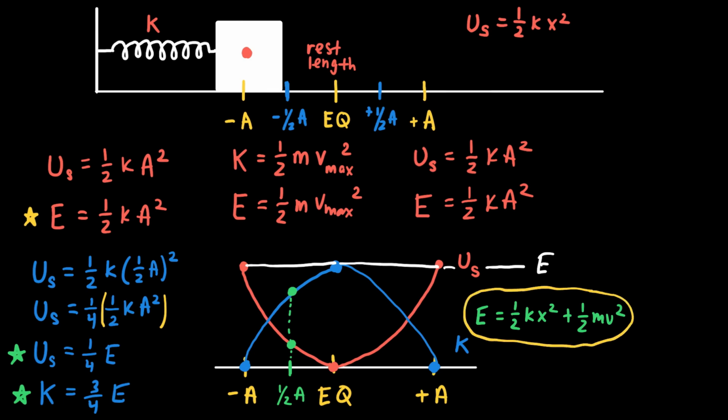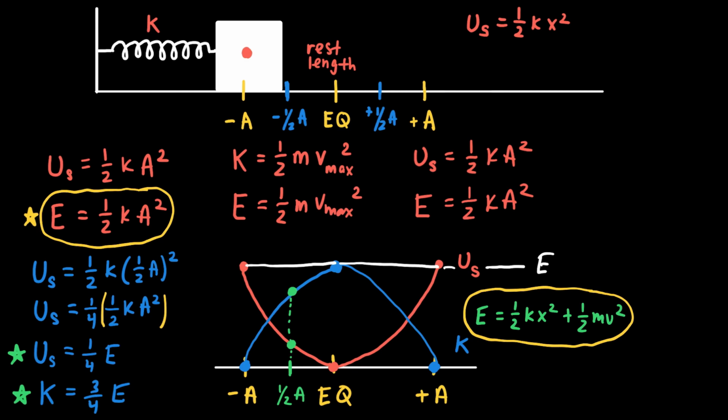And in terms of problem solving, if I look back to the initial equation that would describe the total energy of the system, notice how, so long as that block is on a frictionless surface, none of that energy is being removed. So at all moments in time, if I just know that initial amplitude and the spring constant, then I could very quickly calculate a number using that equation, 1/2 k a squared. And that number would represent, in joules, the amount of total energy present in the system.